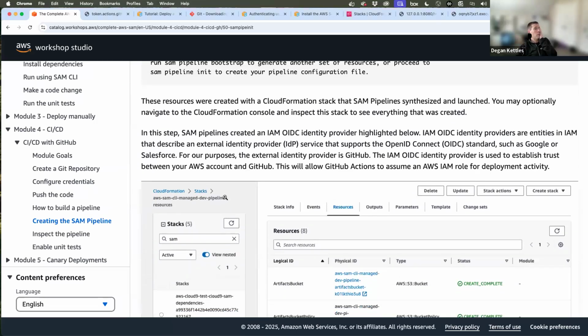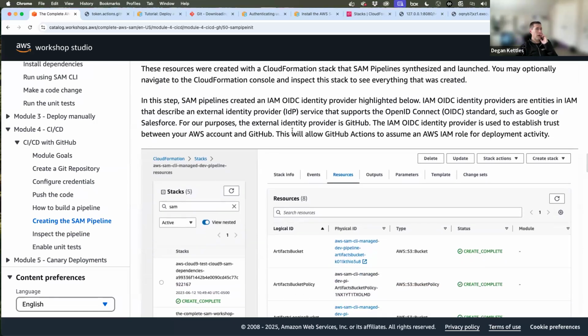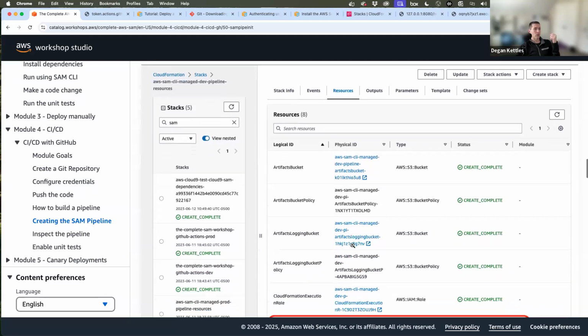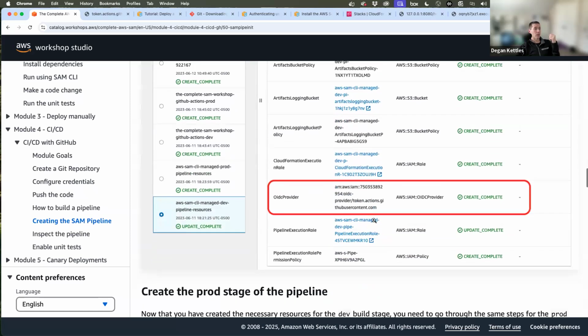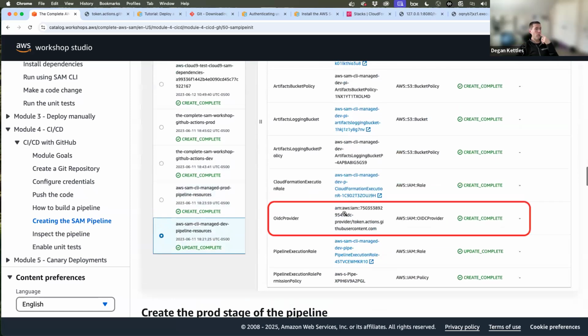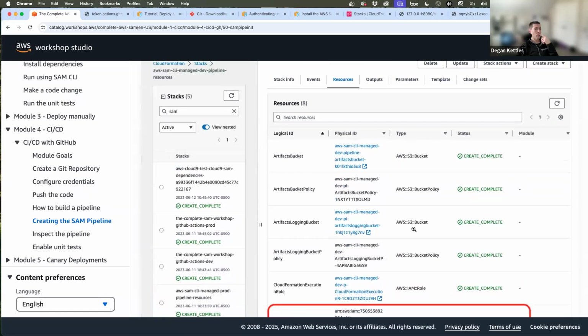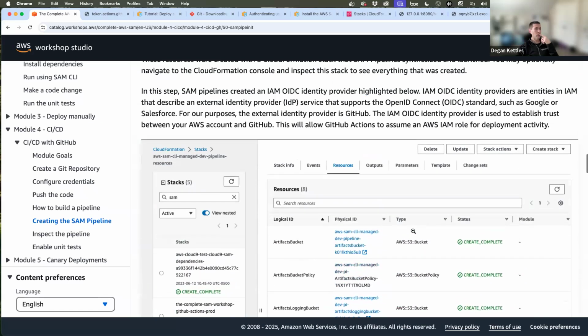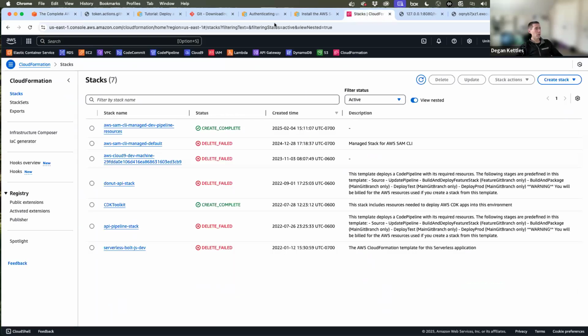It says these resources were created with the CloudFormation stack. Just like a Lambda function is a resource that can get created in AWS, a code pipeline with its associated roles and buckets is also something that can be created as a stack within AWS. And so as we look here, it's saying that we just created all of these resources in column 3 based on what we did. Let's just go ahead and verify that.